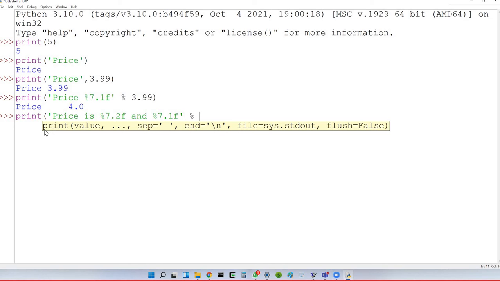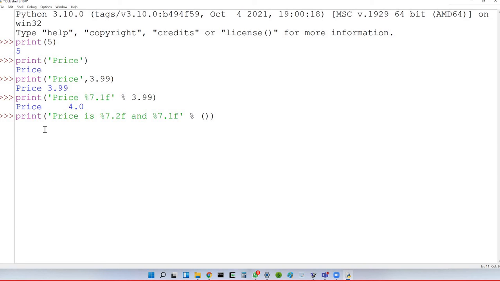So then you have to have 2 values. Remember, for 2 values we have to use brackets like this. For example, 3.99, that's 999, comma, let's say the second one is 4.35. So if I put it like this, you will get the answer like this.